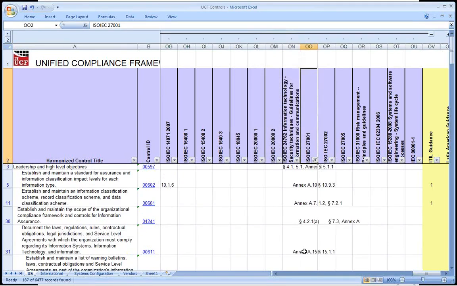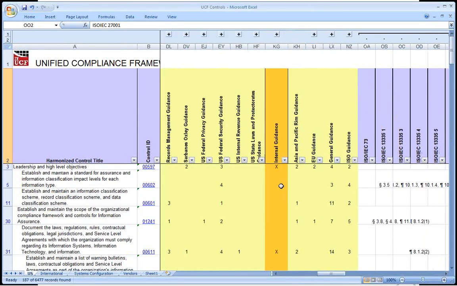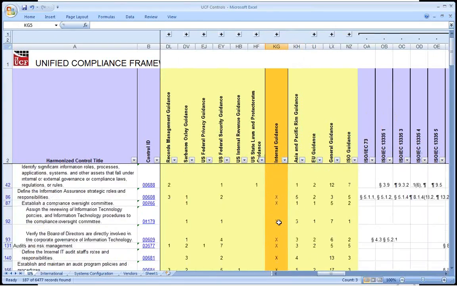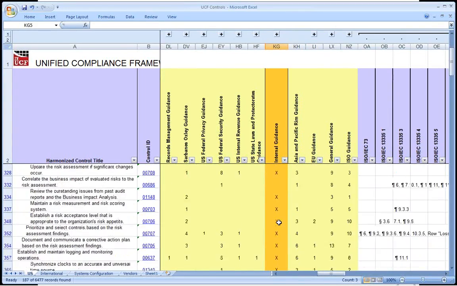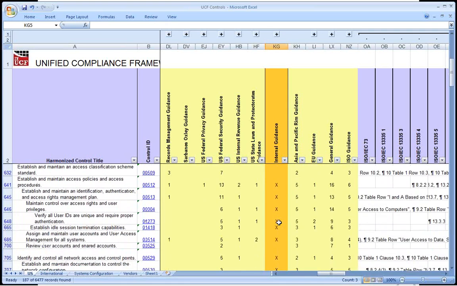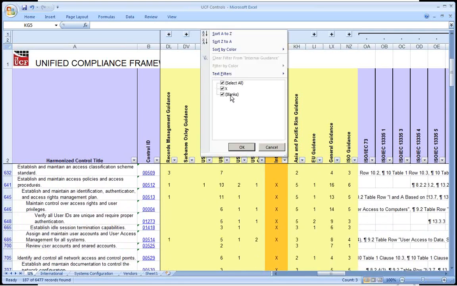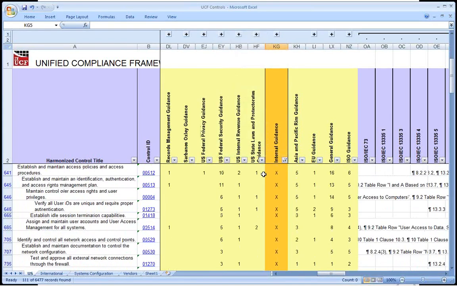Everything but the blanks. And if I scroll back over to where I had my X's, you'll notice that there are X's in some places, but there are blanks in other. So there's a great deal of overlap. In fact, I can determine the overlap again by just looking for the X's and seeing there's 111, but I think we had something like 560 or 600 in the union of SOX and PCI. So interestingly, there's 111 overlap with that. So if you just relied on a single framework, chances are you're not going to meet your actual legal requirements.